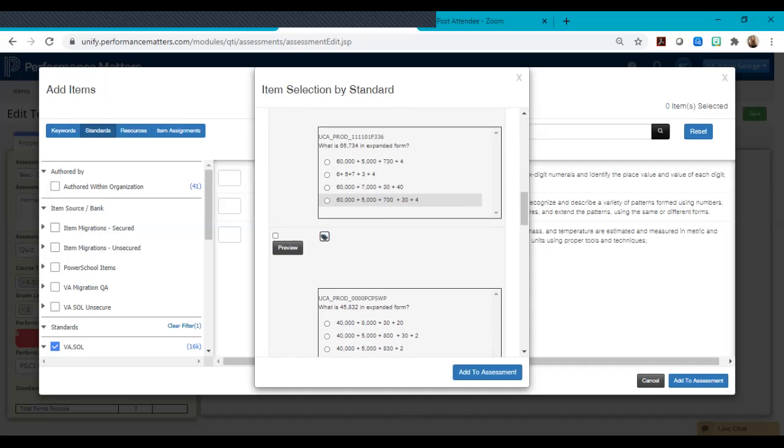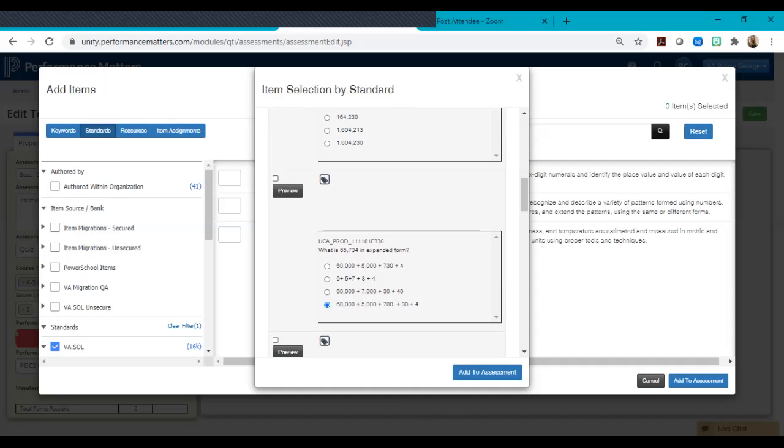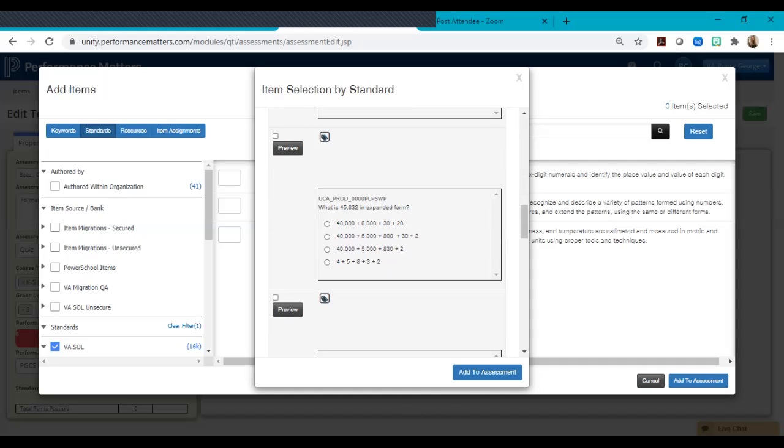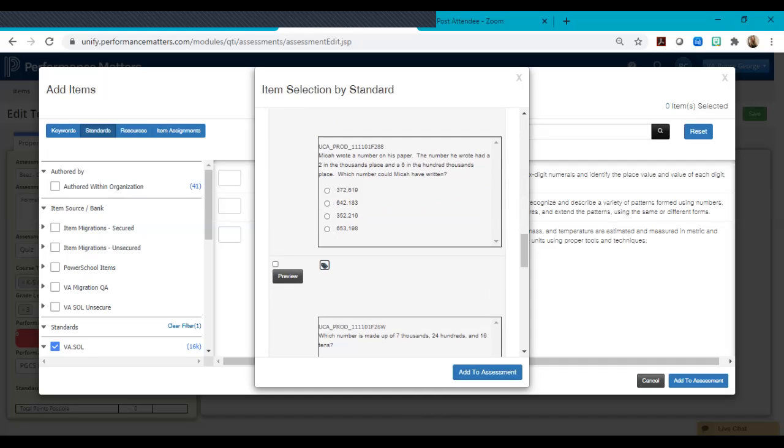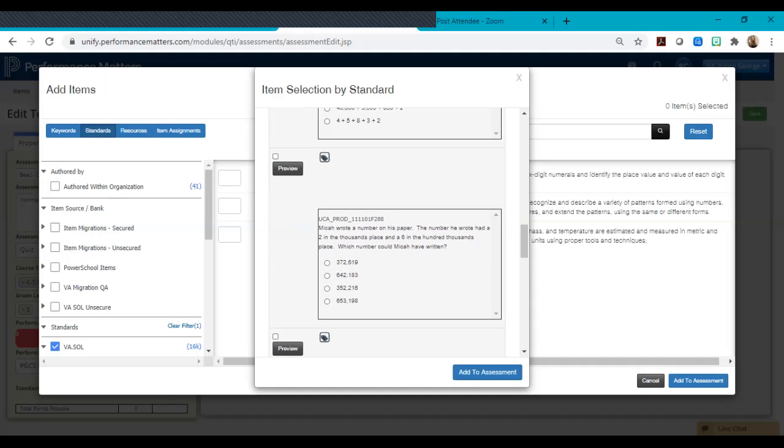Expanded form, here's a great one on expanded form. I like that one. So I'm clicking the boxes associated with the question. And when I'm finished, I'll be able to add all of those questions to my assessment. Here's another going from word form to standard form.